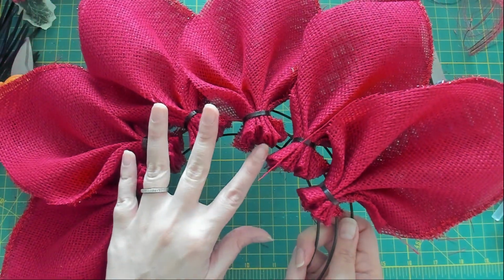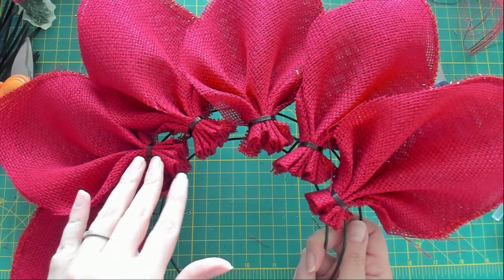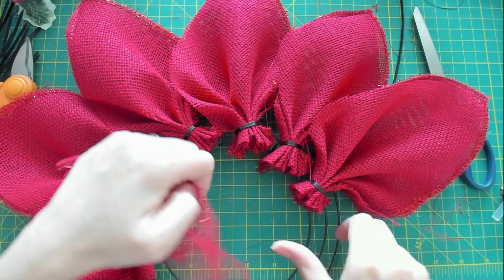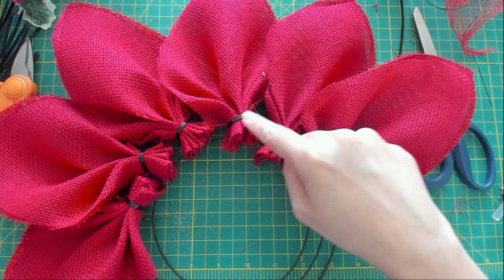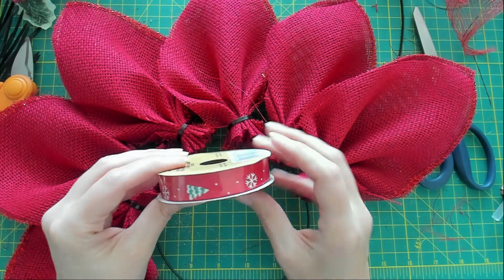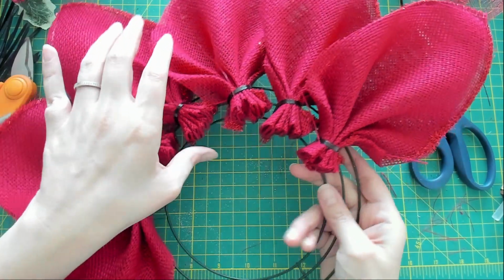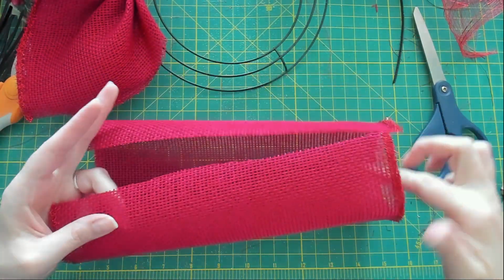Okay, but we have all these spaces in between there, and I don't want to squish them up, you know what I mean? So I think that I actually am going to use this ribbon, and I'm gonna wrap it around to fill in those empty spots, and it'll give it a little glitter. But also these black things are going to show, so I got some ribbon. It's just Christmas trees and snowflakes. I am gonna weave it around.